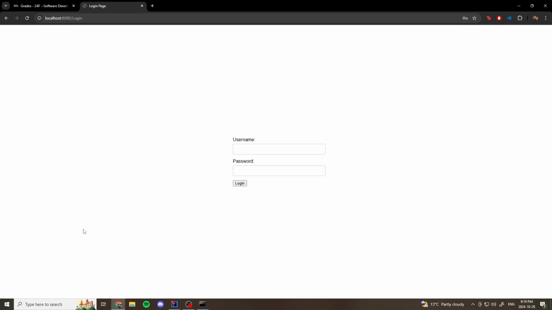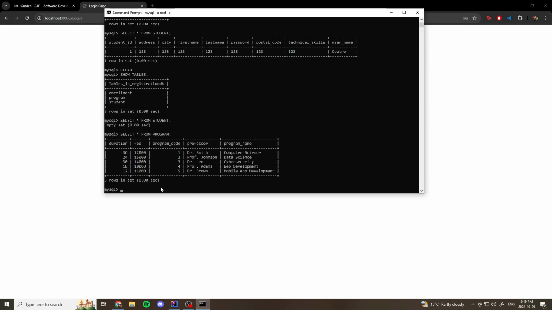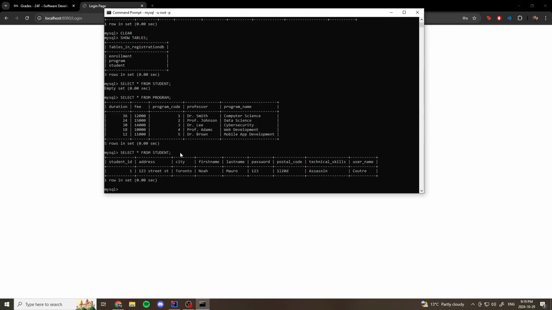So once you register, we're redirected to the login page, but we can check in MySQL. We can check student, and you can see now the student table is populated with one student, and you can see this is all the information that we passed in.